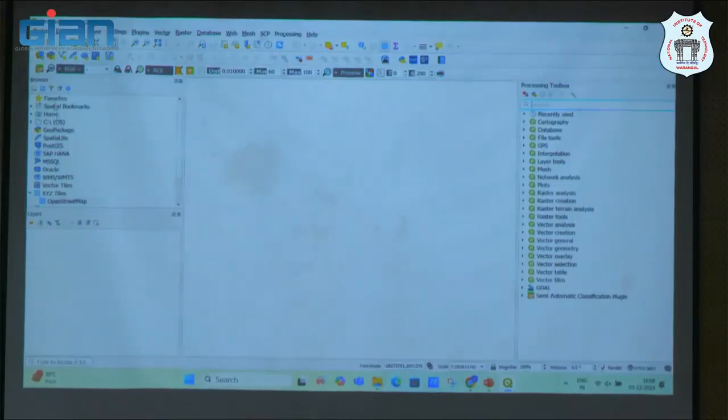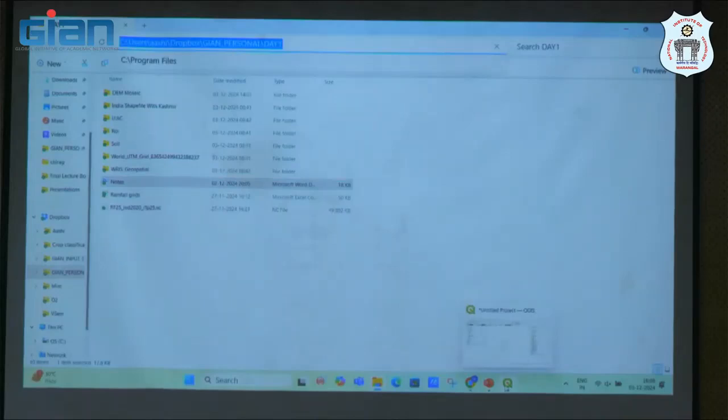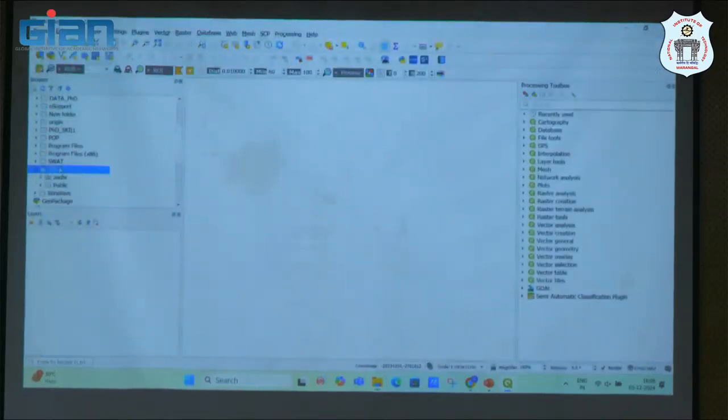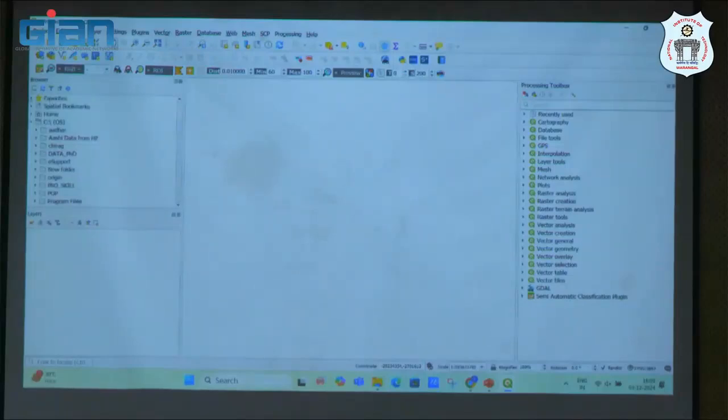So let us say I have my data here, and I can just keep that folder as a favorite so that I need not browse to it again and again. I can just add it as a favorite, so it should appear here.